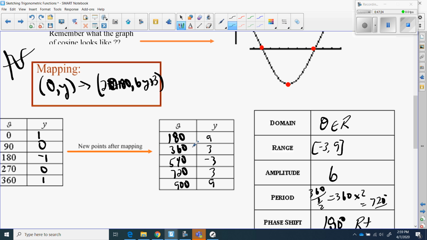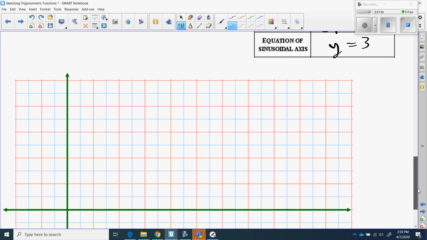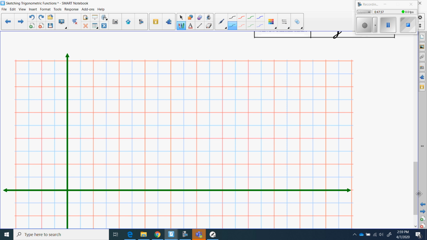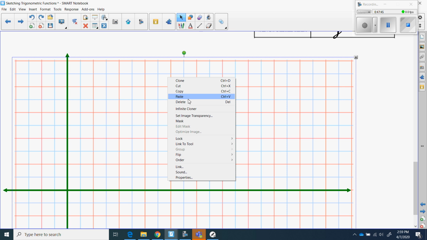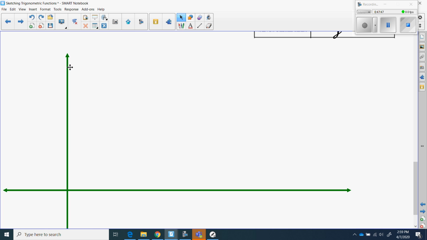So here's your horizontal scale here. Here's your vertical scale. So kind of look things over. I got to go up to 9 and down to -3. So I'm going to have to make sure I get enough room to do so when I draw this. Again, I'm not going to use the grid paper. I just find that harder to do to make everything work. We'll get rid of the grid paper. I'm going to get rid of the vertical axis. I don't want that on there in the beginning. I'm going to put it on at the end.